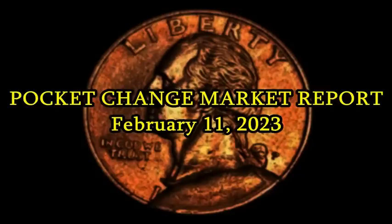To give you guys the normal recap, a lot of the coins that you see on here were either found going through good old regular mounds of pocket change, or coin roll hunting, another popular exercise that a lot of folks do to find nice errors and varieties that they could add to their collection or resell. But also there are folks that attend the show circuit or go to their local coin shop, and they hunt for these varieties unattributed in dealer inventory.